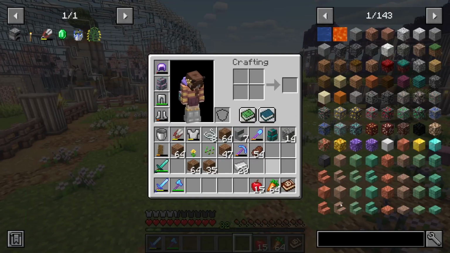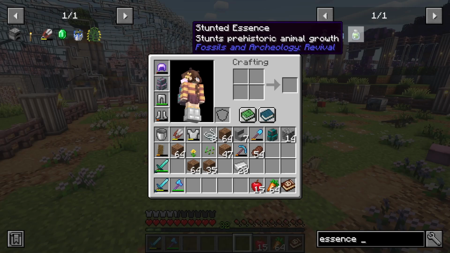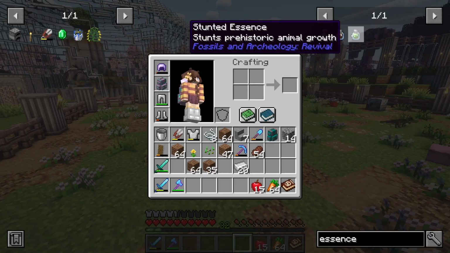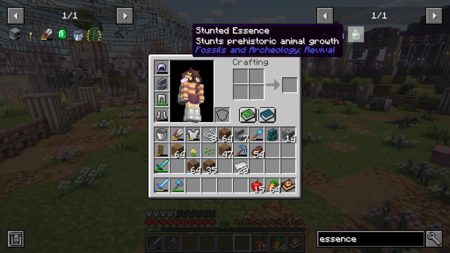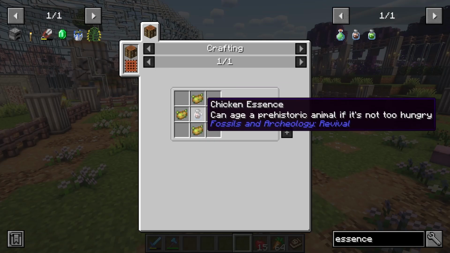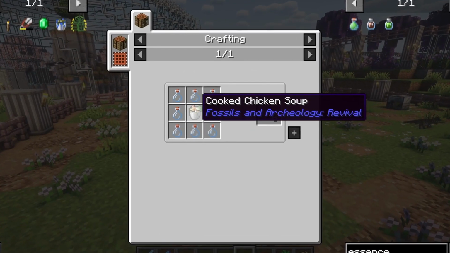And that essence will be the essence of poisonous potato. Actually, they have renamed it to the stunted essence. And essentially what it does is it stops my dinosaurs from growing whatsoever. And so to craft a stunted essence, we are going to need 4 poisonous potatoes and some essence of chicken. And for that, we need several glass bottles and cooked chicken soup.